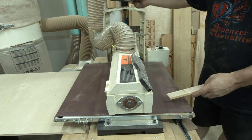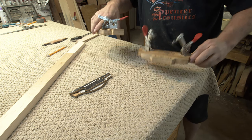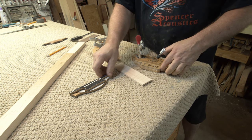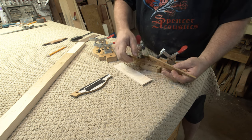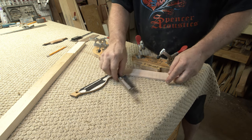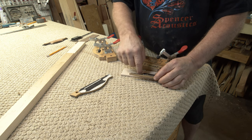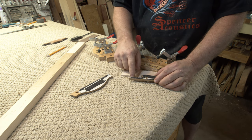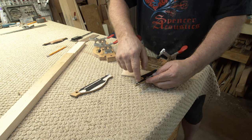I used the drum sander to get our pieces down to final thickness. This bridge can be a little tricky to make. I've got a couple of different templates and jigs for the router table. This hard one has little curves here — if I tried to route that it's going to break the piece 99 times out of 100. So first I'll get this drawn on, then go to the drill press and drill a hole for each of those two spots. These areas here are real danger zones when routing; I can't tell you how many times the router has caught the grain and split it right in half.